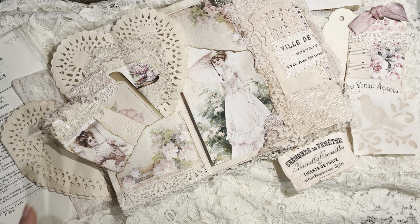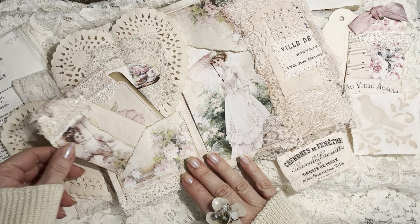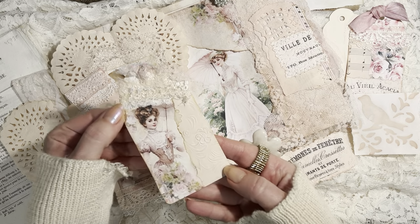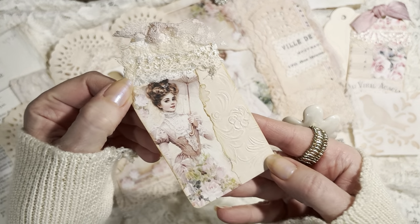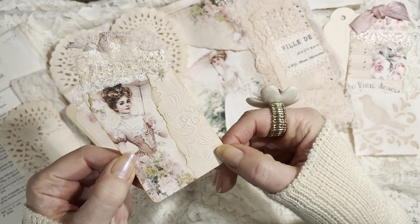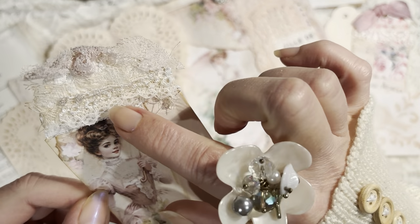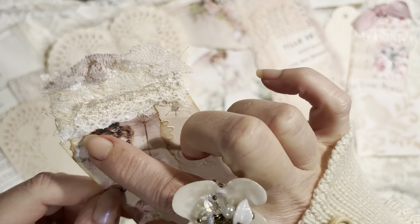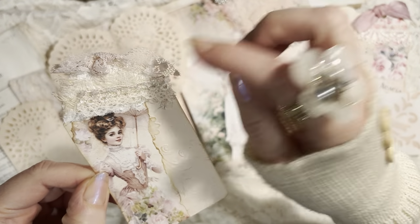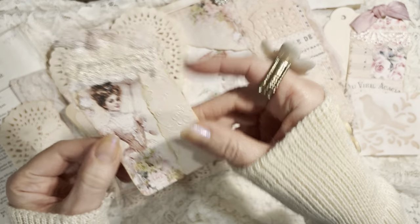So this is the middle spread so far of the journal. I had started this in a previous video, and then I made this tag today. This is another image in Odulcina's kit with some avocado dyed embossed paper. Then I just put on a bit of lace, two different kinds of lace here, some dyed cheesecloth and some avocado dyed vintage wedding dress lace cut into a thin strip that I tied to the top.